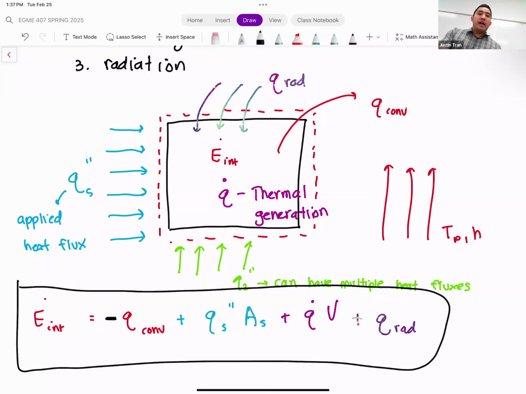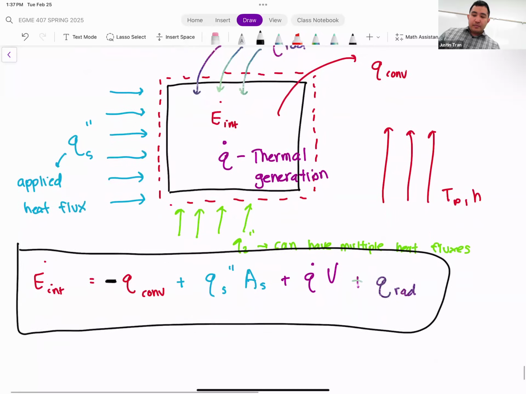Yes. So for thermal generation, maybe there's some kind of endothermic reaction taking place, and so maybe there's something that's absorbing heat to power some kind of chemical or electrical process. That would be a situation where Q dot would be negative. But that's kind of rare also. Yeah, technically any of these terms can be negative depending on the sign. Okay.